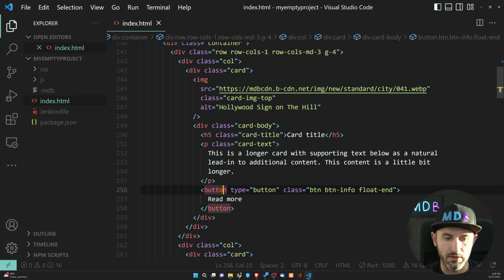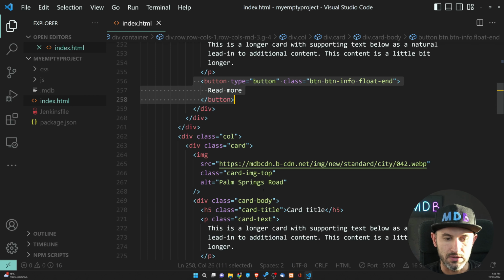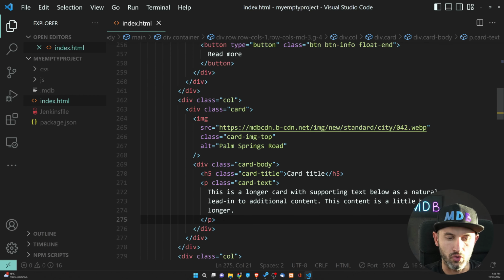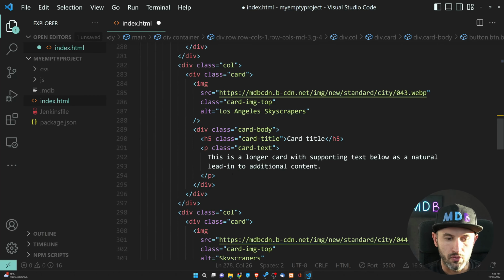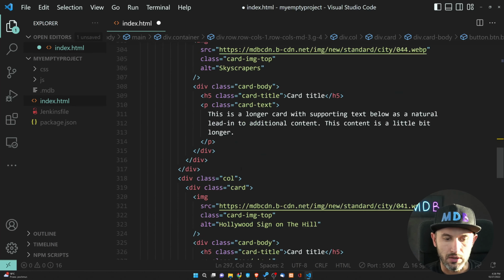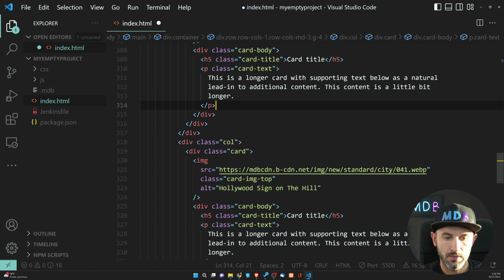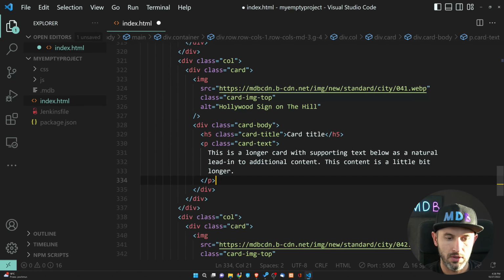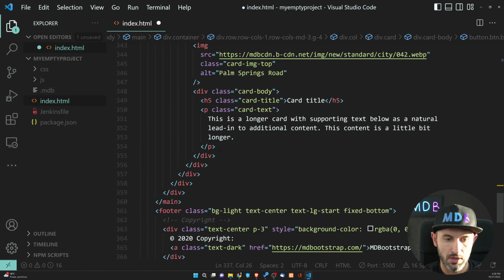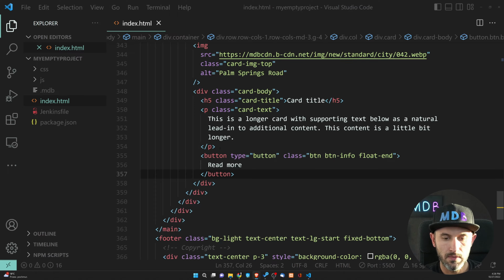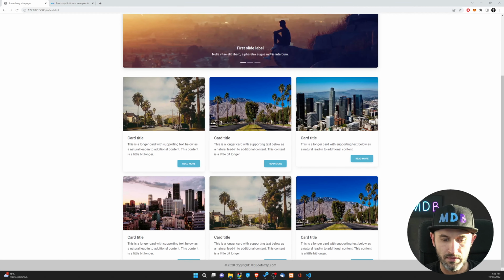Perfect. So the only thing left is just to copy paste this one to each and every card which we are using in our project. So here and here and here and here. Okay, perfect. Now we have all of them.